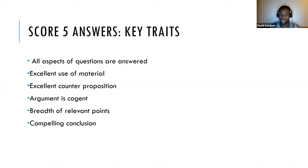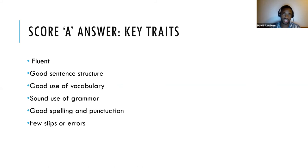The conclusion is not somewhere to be bringing in new information. It's somewhere to really put a punctuation mark on the evidence that you've suggested. So score A traits: being fluent, good sentence structures, good use of vocabulary, sound use of grammar, good spelling and punctuation, few slips or errors.